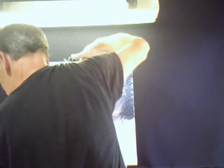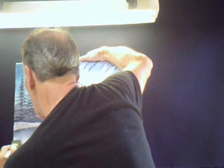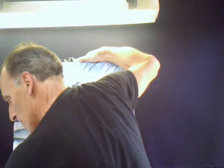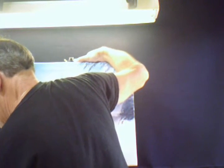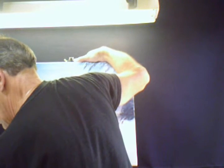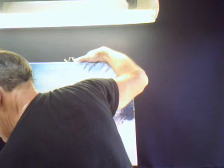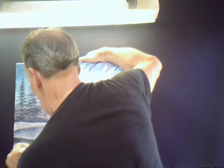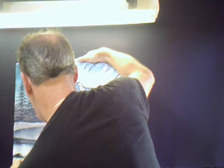After you've done this, we're going to put another piece of land, a little peak coming out. Maybe our peak is, we'll put a piece of land coming out right here. Load up some darker color, a little bit of liquid white, a little bit of paint thinner, midnight black, kind of the mountain colors, mix it all up. We just want a dark color, like that. And maybe this comes, maybe it's right here.